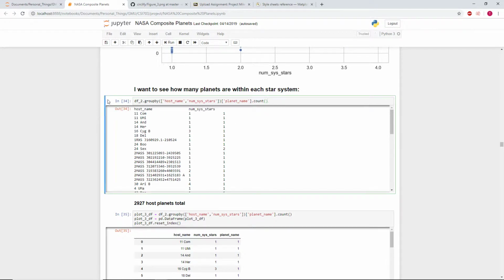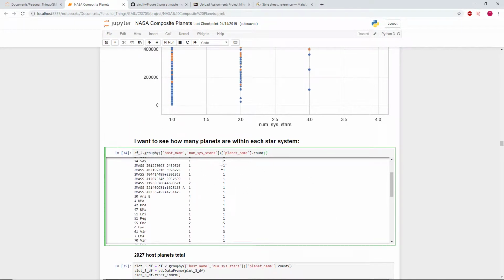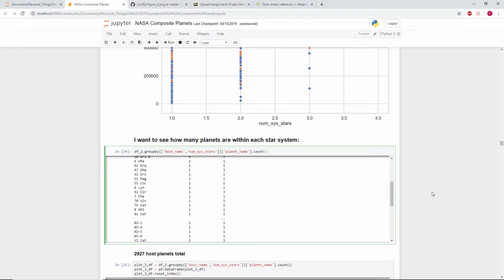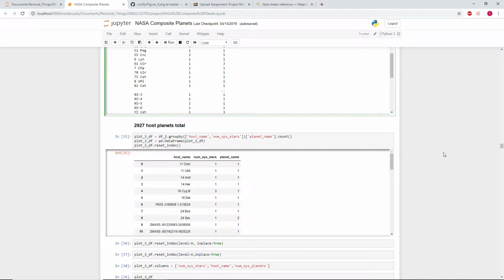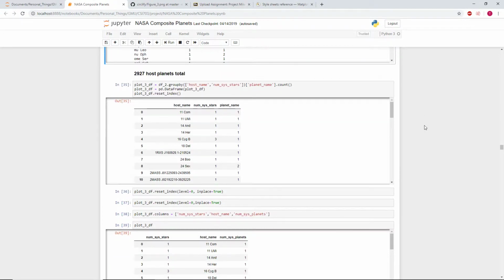I also aggregated this host name and number of system stars, so I could figure out how many planets are within each system. So I added that column because I'd like to look at that later. Most of them have one planet, and here's stars on the left and planet on the right here. There's a couple like 2 star, 5 planet. Pretty interesting. So I'd like to look at a visualization with like maybe more than 3 planets and at least 1 star. Like to look at visualization on that later, cut it up.